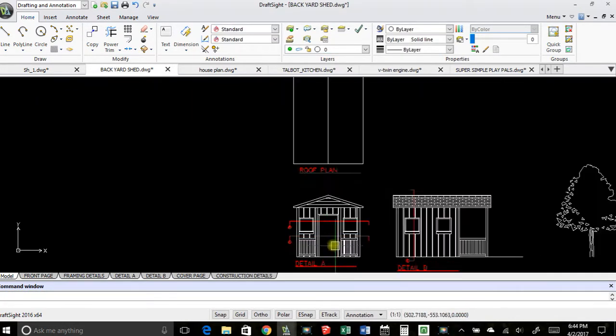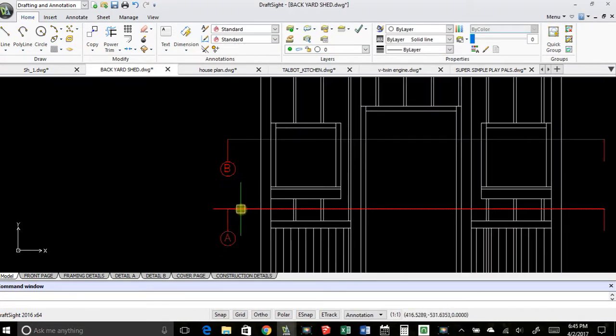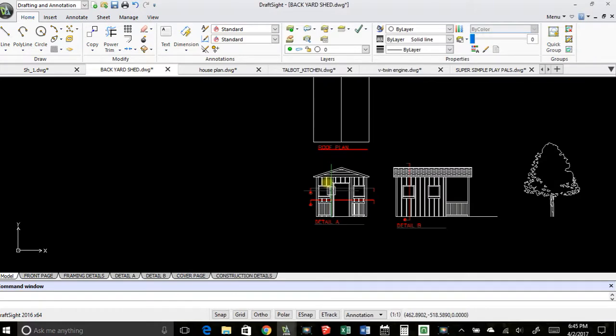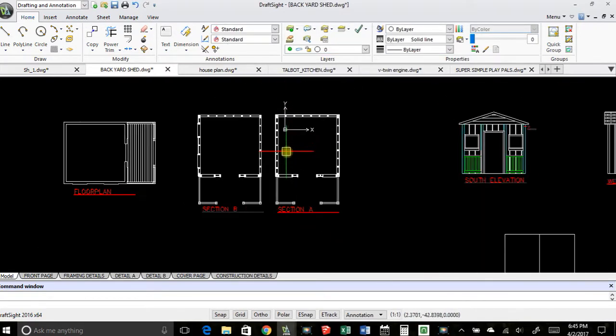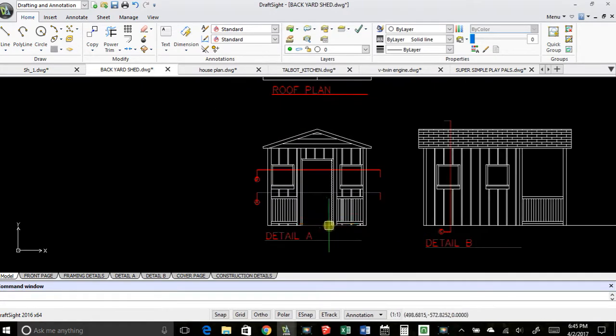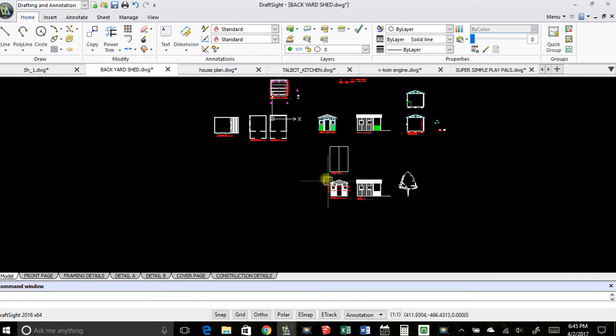If you look here in this detail A view, this is called a target, and it's basically showing you in an architectural drawing that there's a section view, a slice of the building, and that's what this drawing is over here. There's 2 of them. One section is going through the windows and the other one is just showing the walls.